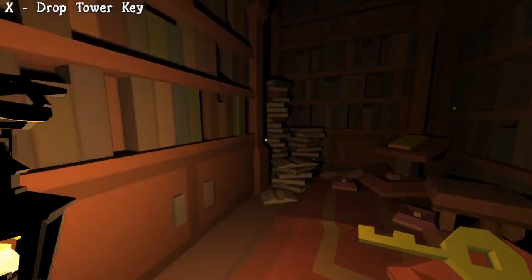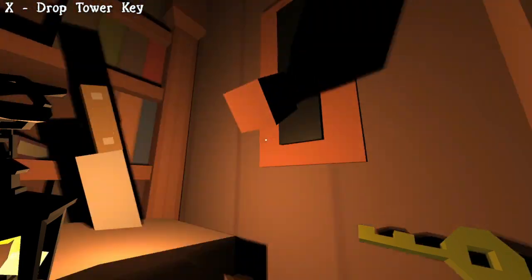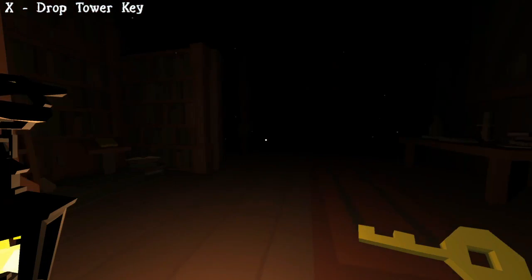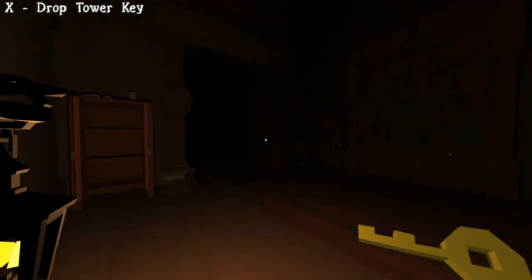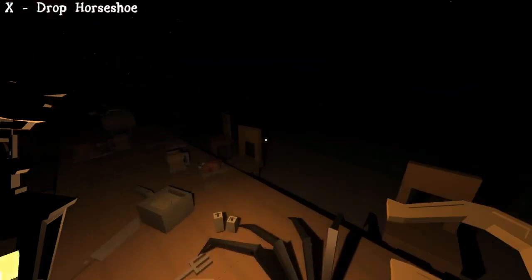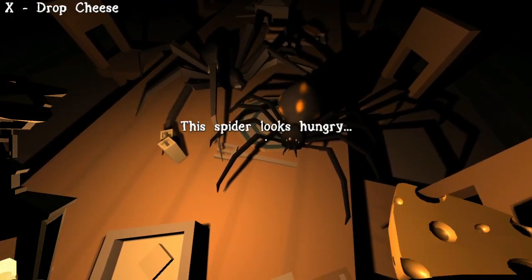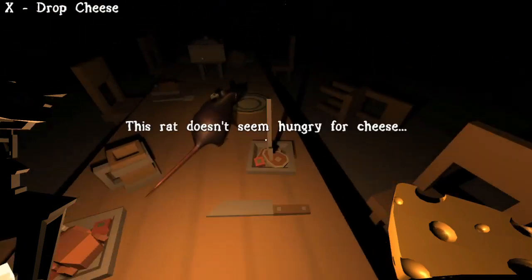Was I back here at all? Yes. Can't deactivate the lever, so I'm sure to stumble into this place that I opened at one point. Okay. Wait. The insect for the spider. The cheese for the rat.